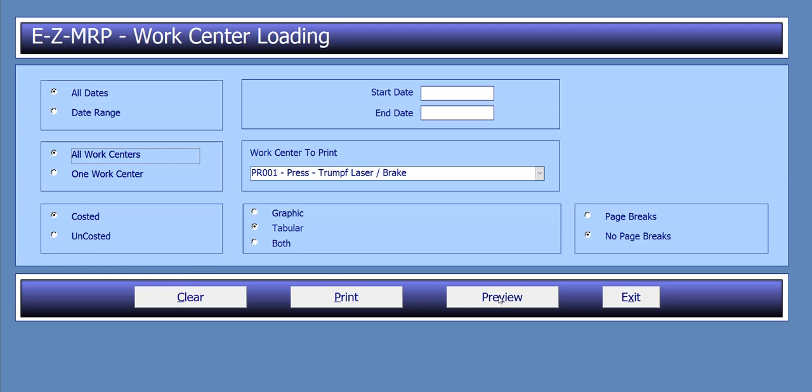We'll go to preview, and it's showing two work centers. Basically, it's adding up all of the time and the quantities of the parts that are required to make on a work order, and then it generates how much time and cost are required.